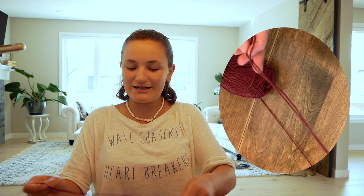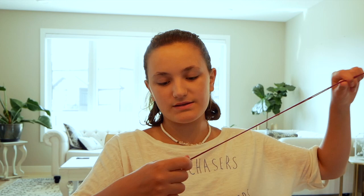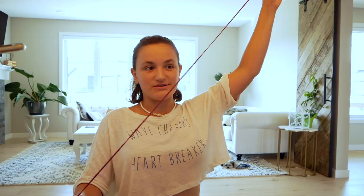I recommend keeping it a little longer than you want, just so there's room at the end to tie. Now that I have this length of yarn, I can make more. You don't have to do this, but I want my necklace to be a little bit thicker — like the circumference of it to be a little thicker — so I'm just gonna do that again.